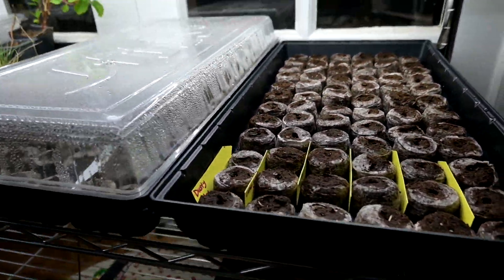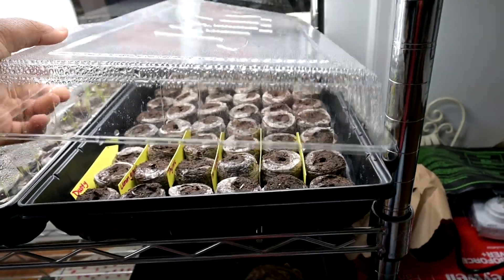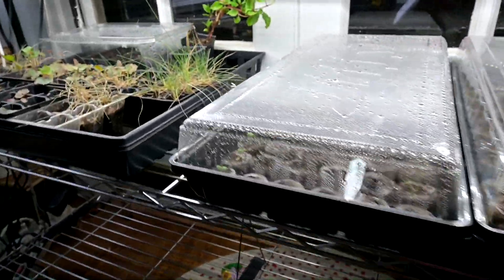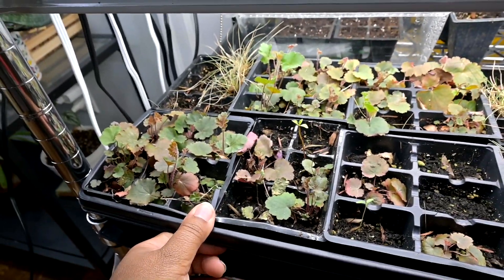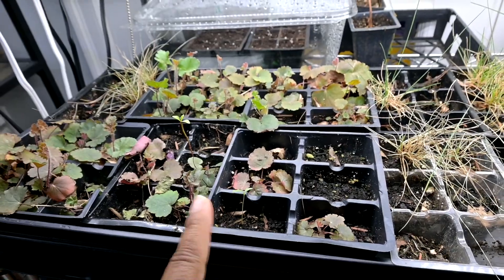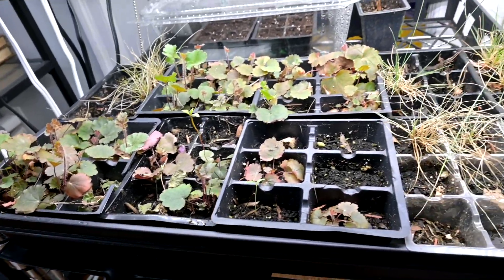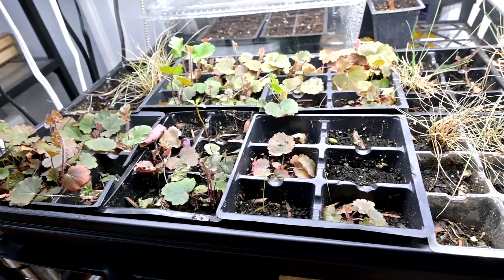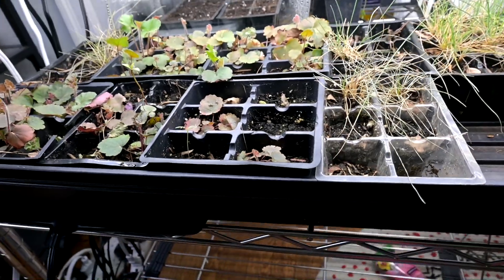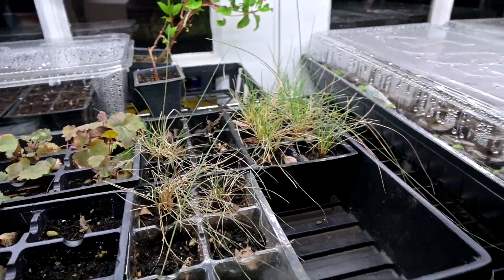I need to put the cover back on these seeds. The covers stay on until most of the seeds sprout, then I'll take the cover off. Here are my hosta that I brought in from the garage - they're up and ready to go. I've got some blue fescue I brought in too. These were overwintered in the garage and I completely neglected them last year once they got outside for summer - barely watered them. So I brought them in early to wake them up and get them growing well before I pot them up.